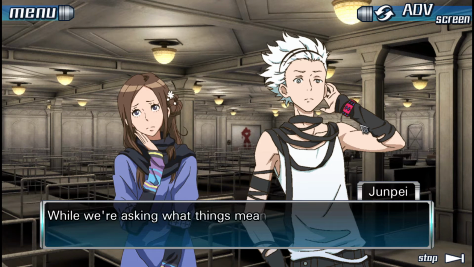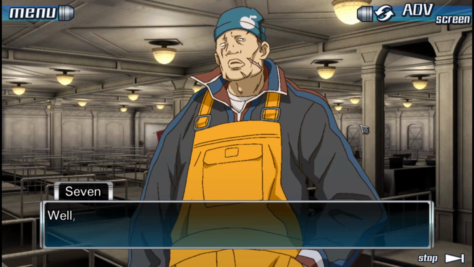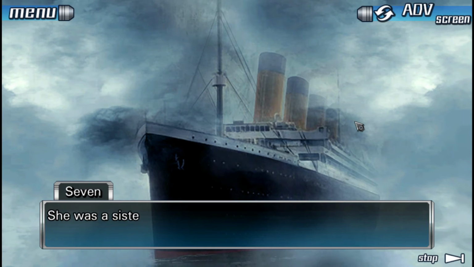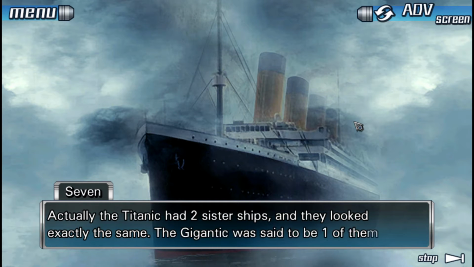While we're asking what things mean, what's the deal with this room? I mean, I thought this was a cruise ship, but I can't imagine a cruise ship would have a hospital like this. Well, I figure it's probably a hospital ship. Chances are it's the Gigantic. The Gigantic? What is this Gigantic? She was a sister ship to the Titanic, built in the early 20th century. Actually, the Titanic had 2 sister ships, and they looked exactly the same. The Gigantic was said to be one of them.